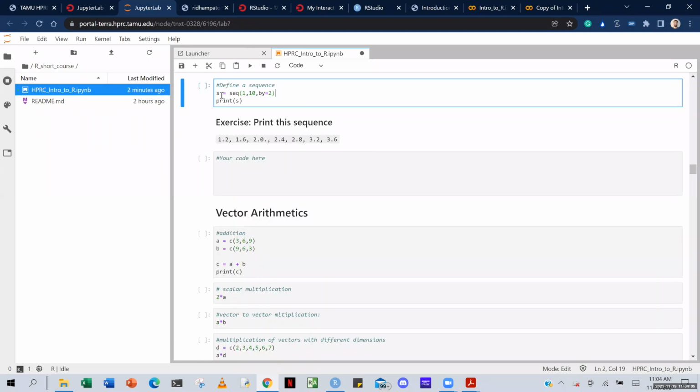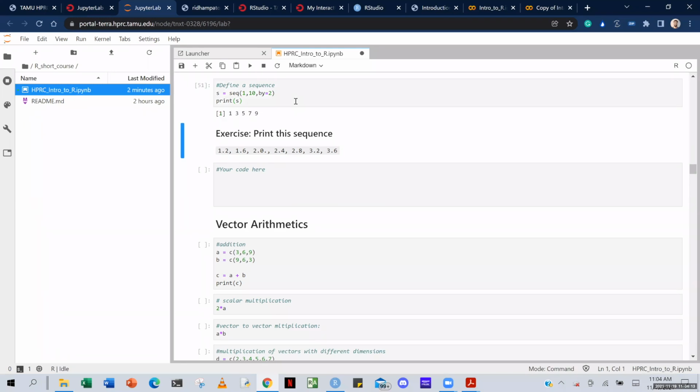I'm storing 1 to 10 by a difference of 2 in S, and when I print S, I'll just get 1, 3, 5, 7, 9. I'll not get the even numbers because I'm using the difference as 2, and it will just run through and show the sequence that I'm specifying.